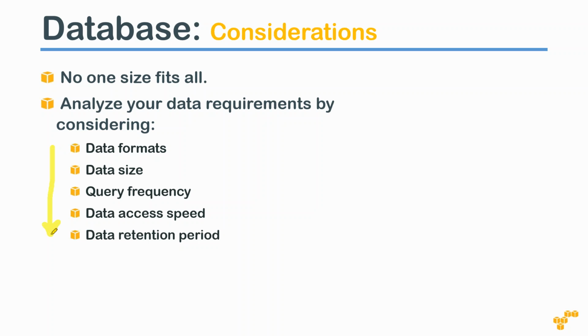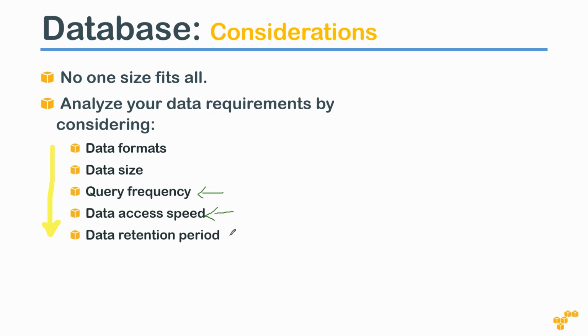Are they going to store it in CSV format? What is the size of data? How often are they going to query the data? Am I going to query it every day, or every month? Or is it just for storage purposes, where you are just storing it in a database? And how often you are going to access it and how fast you are going to access it. That is going to define the performance level you are going to define here.